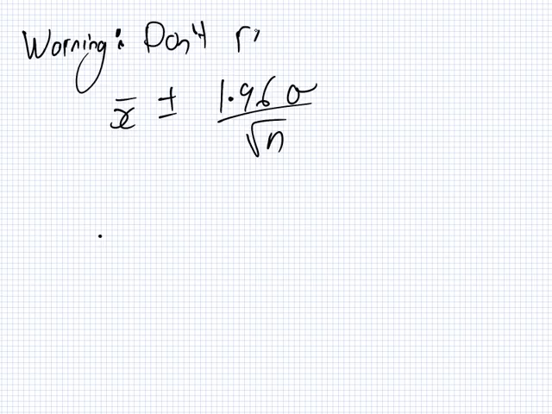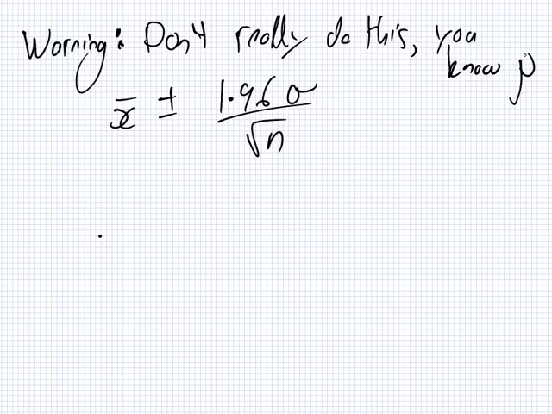Don't really do this. We should do it in the exam. Oh, you should do it in the exam, but not in real life. You don't really do this because you already know what the true average is. It's 1.75. But anyways, we have an exam to do, so we have to do the question.